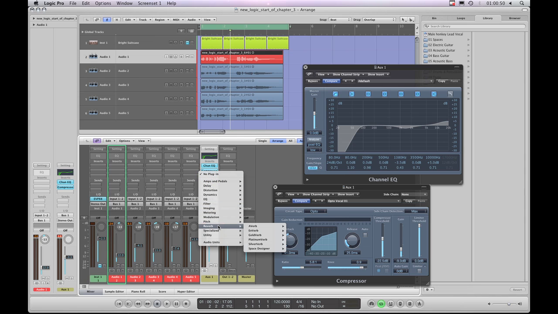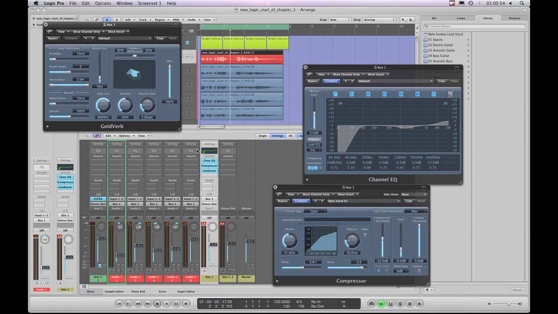So I'm not going to choose a big heavy reverb because of the screen grab software. I'll choose the gold verb. And I'll just lower the mix. I don't want them drowned in reverb. And now they're going through this channel EQ. I'll actually boost the air a little bit more. Whoops. Boost the air a little bit more. Probably it'll add sibilance, but what the hell. So they're going through the EQ, through the compressor, and then a touch of reverb is being added to the whole lot as a group. And they sound like this.